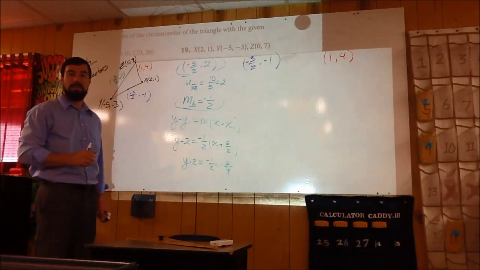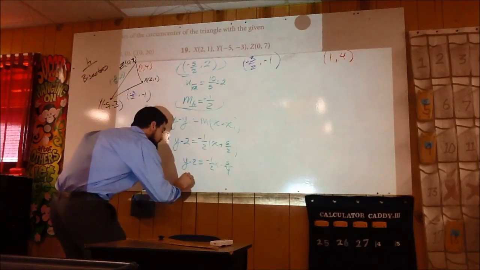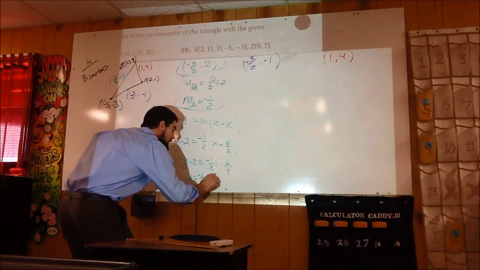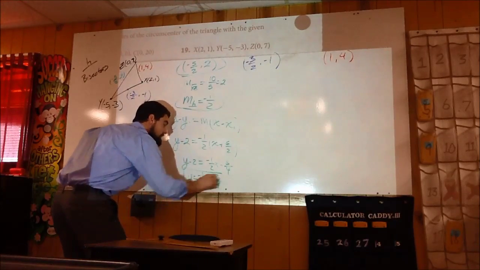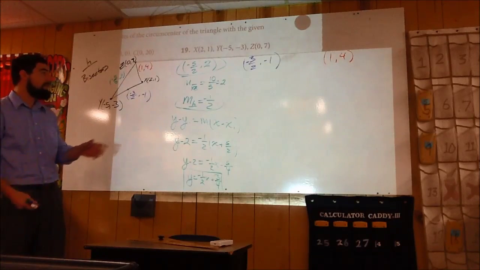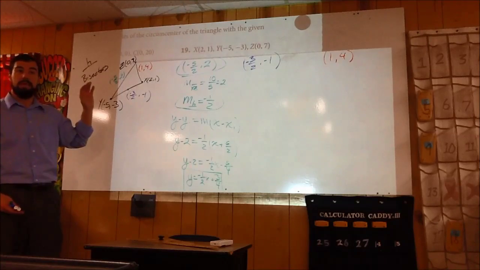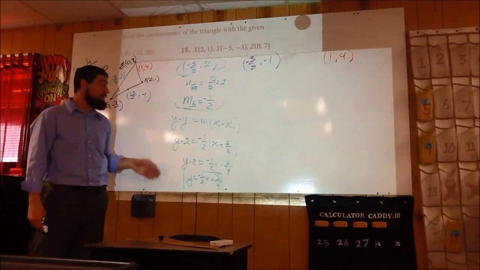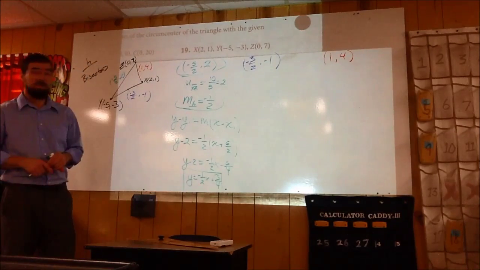Once I distribute this, now I'm going to add 2 to both sides. So I'm going to get y is equal to -1/2 x plus 3/4. Did anyone else get this as the equation for the perpendicular bisector of segment YZ? Yeah? If you see an error, then please tell me. Like, don't let me keep going on, because I'm human. I can make mistakes. Let's go to the next one then.